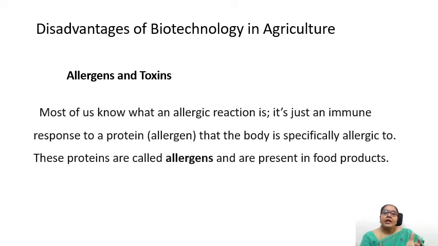Most of us know that certain reactions are caused when you take certain foods, which we call an allergy. An allergic reaction is an immune response to a protein that the body is specifically allergic to. When you use something on your skin, or consume certain food or products, your body may react to it because you have an allergy towards it. These proteins are called allergens, and they are present in food products. So when you bring in biotechnology, somewhere we may be making it more toxic.